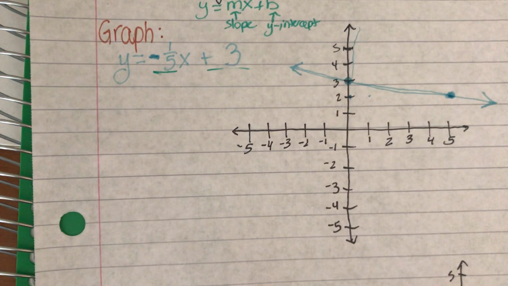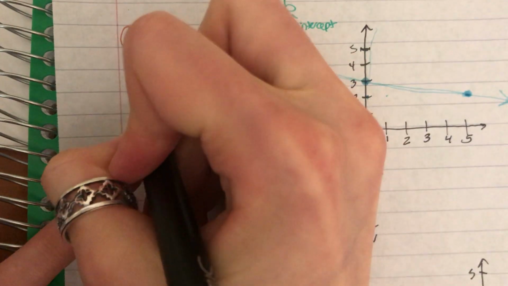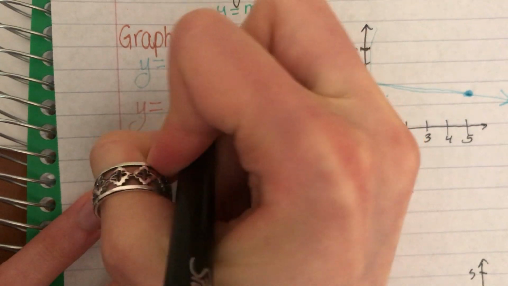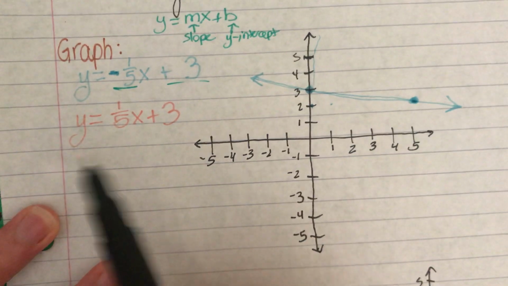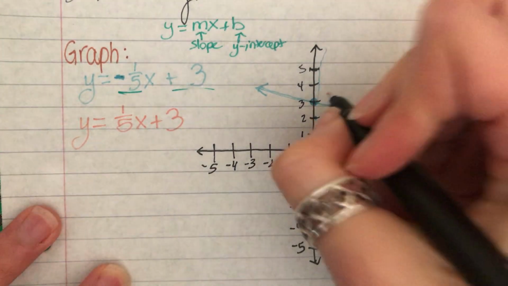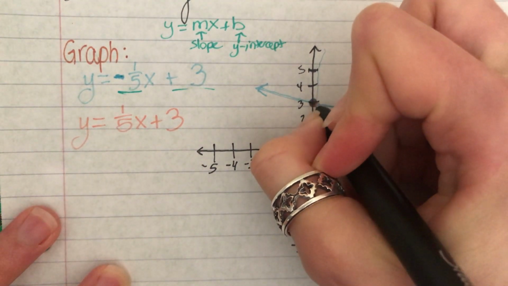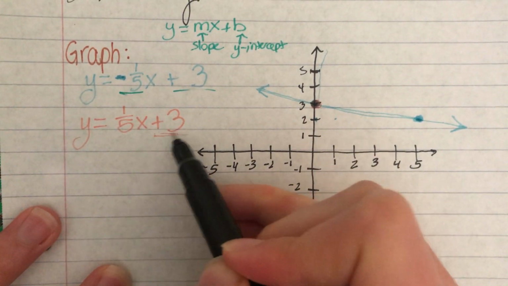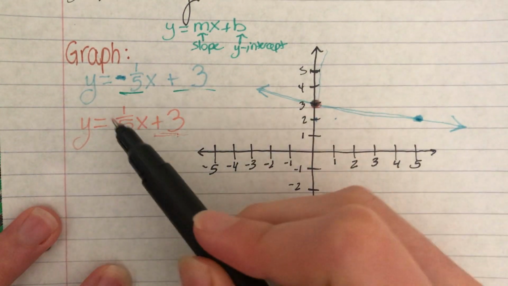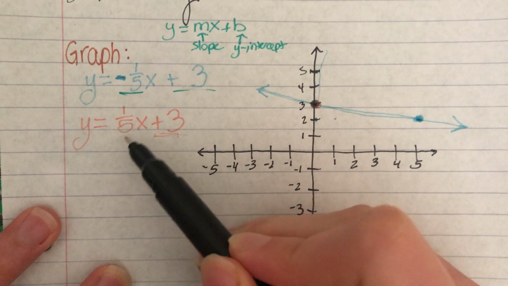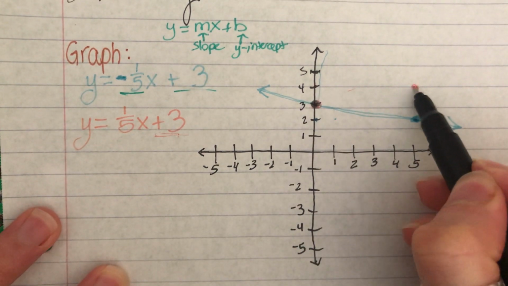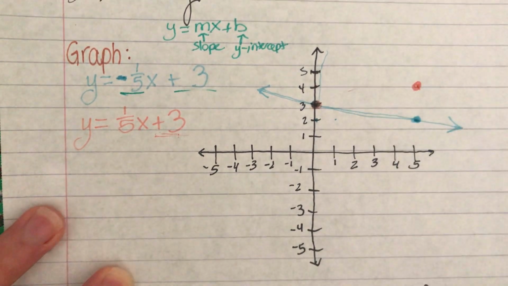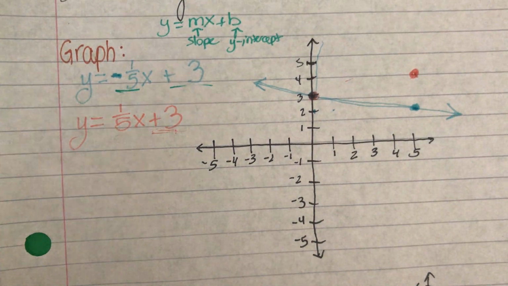This one, I will draw in orange. This one's very similar, but it has a key difference in that the slope is actually not negative. Again, we start at the end. We're going to put our first point on the +3 because that's the information this +3 is giving us. Now from here, we're going to use our slope. It's a +1 and a +5. So we'll go up 1 and over to the right 5. That will be our second point. To graph this line, we will simply connect our 2 orange dots.